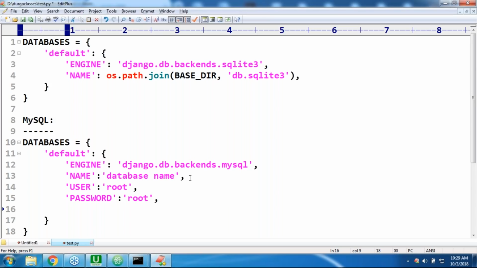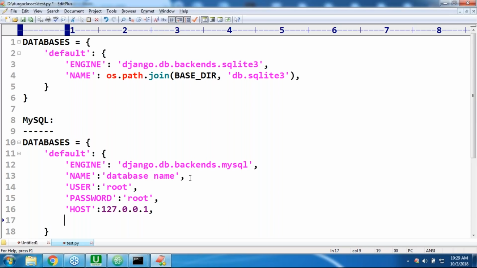Okay, password. Next, host, sir. Host: on which machine is the database server running? Okay, as the host name, if you want, you can specify localhost, or otherwise 127.0.0.1, so the database server is running on the local machine.